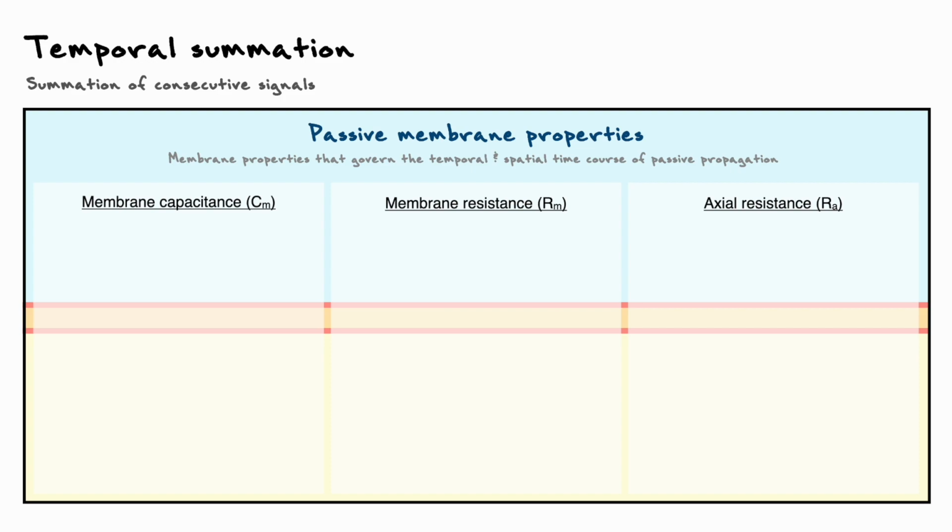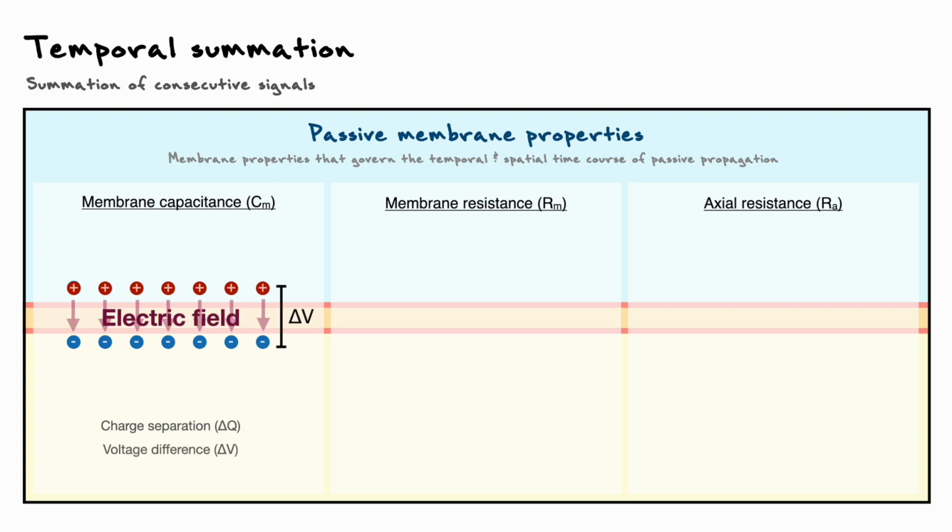To give a brief description for each, let's start with the membrane capacitance. This property arises by the separation of charges between the membrane. The separation of charge, which can be labeled as delta Q, creates a voltage difference delta V due to the electric field between the charges. This voltage difference is what we know as the membrane potential, and it is related to delta Q by the membrane capacitance constant. Another consequence of charge separation is the fact that when charges enter the neuron, here in this instance positive charges, it causes charges on the opposite side to feel a repulsion and move away.